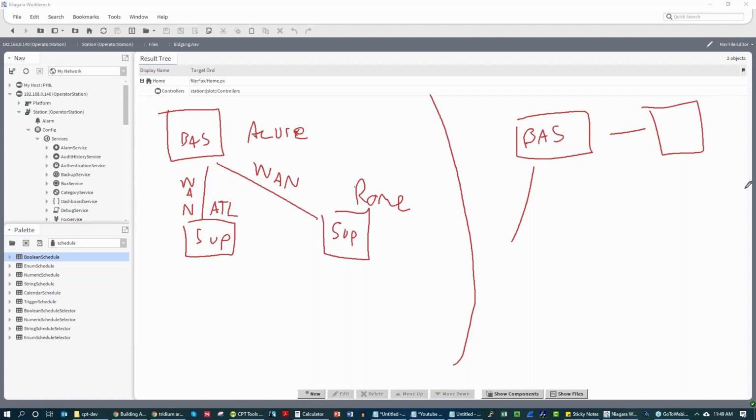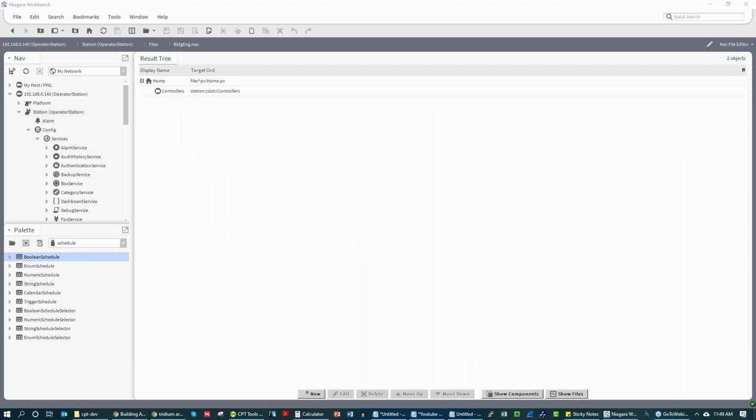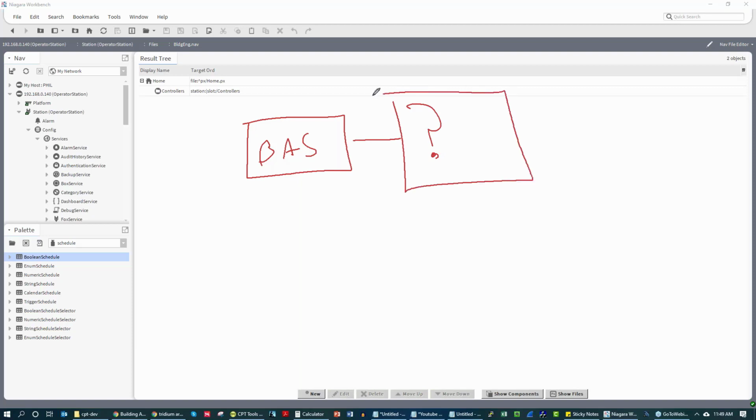Let's actually clear this off here. Let's erase all drawings. I like that. Erase all drawings. That's awesome. All right, so we've got our BAS, and you have, I'm just going to put a question mark because this doesn't have to be Riptide. It could be whoever. And they are an appliance that is pulling data from your BAS, which they are either connected directly to your BAS head end or they are connected to the supervisory devices. And they're pulling data for visualization and analytics. So they would go and do that.